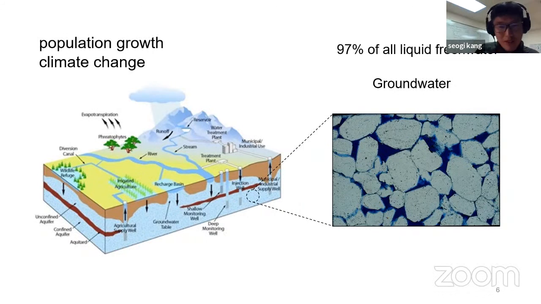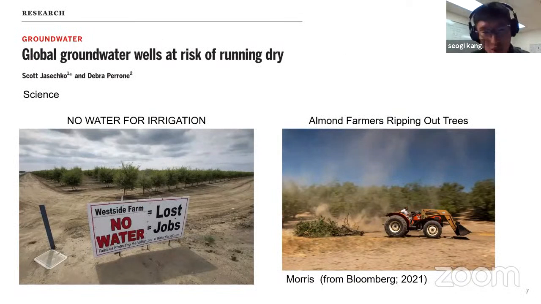And this groundwater sustainability issue may not be really big in Liverpool, I guess in the UK in general, but if you move to a place like California in the Western US, this is a really serious problem. And you can actually feel it on your skin. And these are the images.